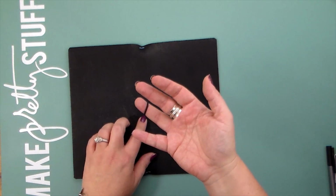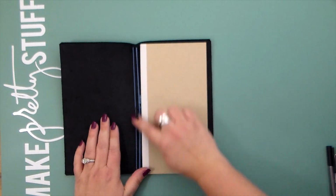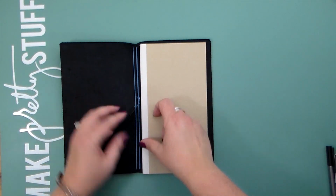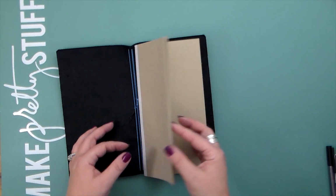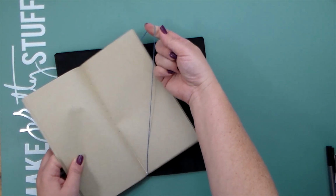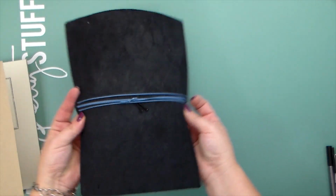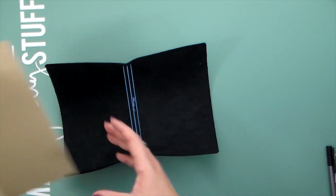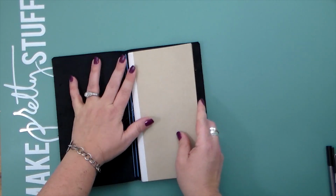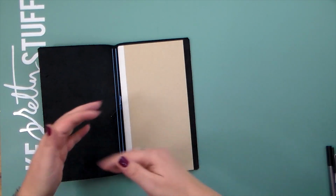It is poked with a hole, and they put an elastic band through it, and on the inside you have a series of little elastic straps, and these are what hold what's called an insert inside of it. So if you didn't have this insert, let me show you. This particular Midori, this band is super tight, so it curls in like that, which doesn't make it less usable. It's just what happens when you take the books out. So I'm going to slip that book back in so you can see it in its flattened state. So this is what would be considered a regular size Midori, and probably the most common size.